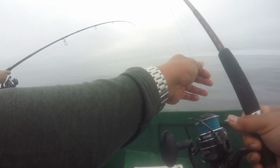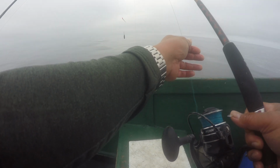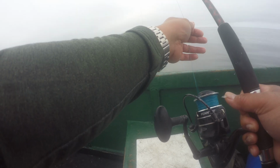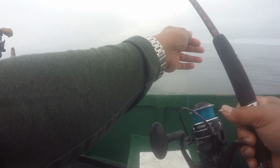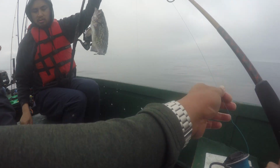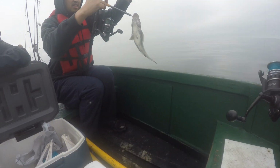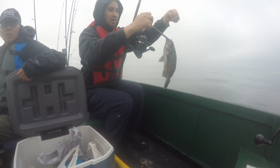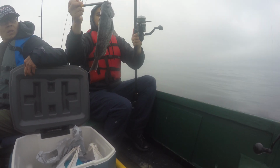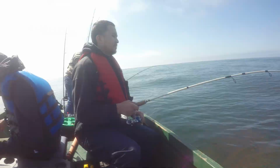Just put them in that cooler, okay? Oh yeah, it's rock cod, black or blue. Oh, nice. Blue. We didn't even eat it yet. Let's go. This is the hook remover here. Nice. Cooler, and then grab the hook with it, and then pick it out. Good job. First fish, yeah. Pinch it, and then shake them loose. His eyes are closed, but he's very much alive.